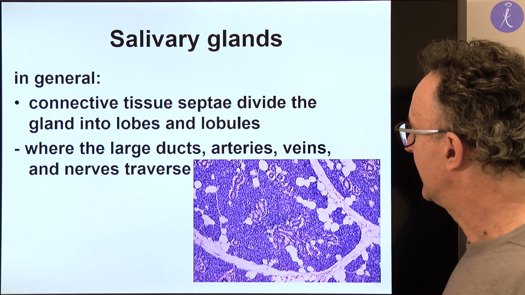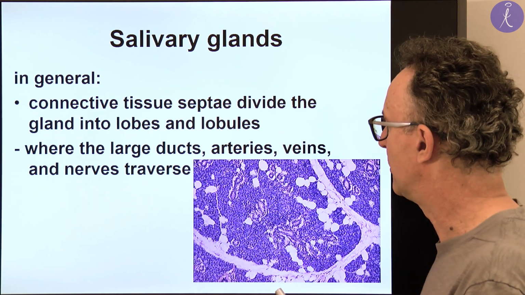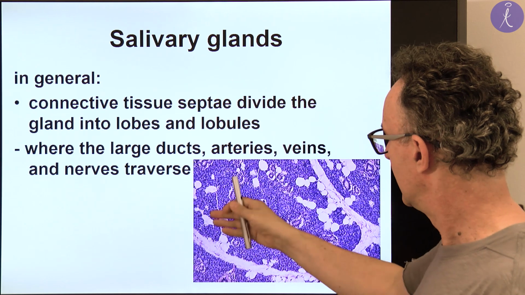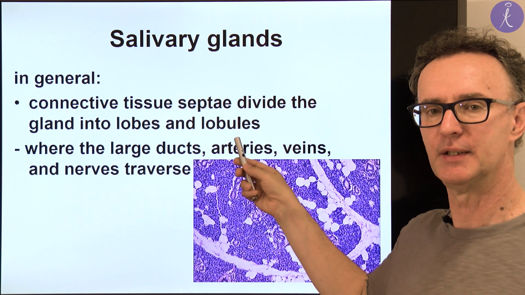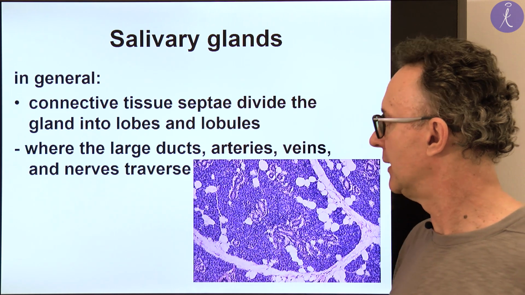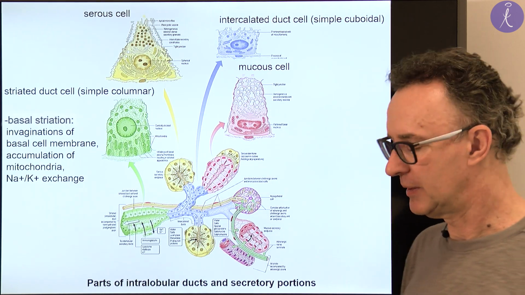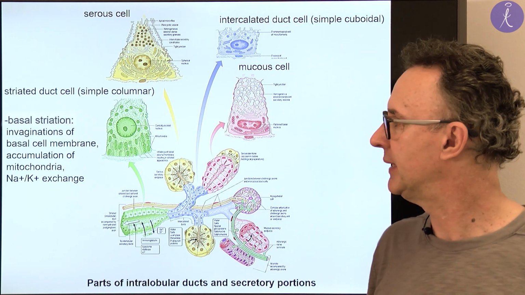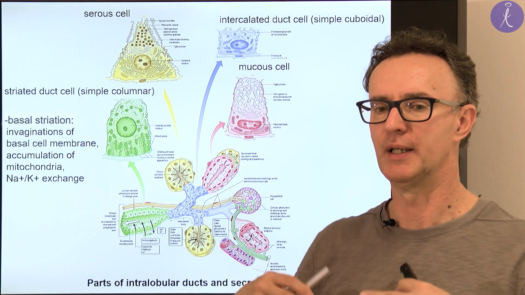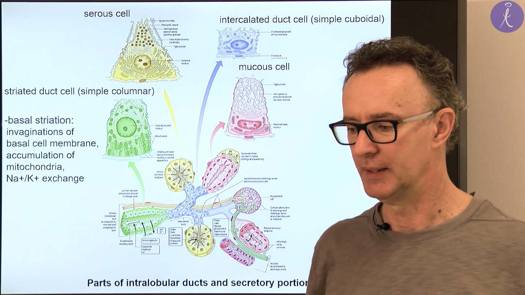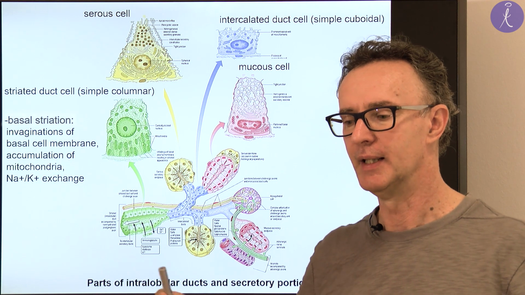In general, we can say that in addition to these salivary gland secretory portions, which are located in the lobules, these are separated by connective tissue septae. This is where the vessels, the nerves travel, and the large ducts as well. But before I go to the details and distinguish the different big salivary glands, I'd like to show you something new, because in the previous semester it was enough to recognize the duct compared to the secretory portions of the salivary glands. But in this case you will see that we have different duct types.